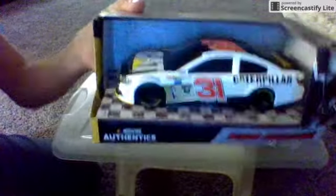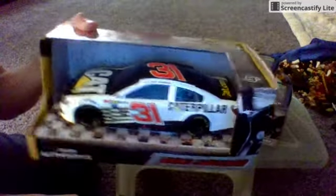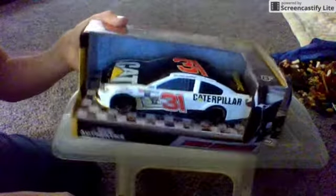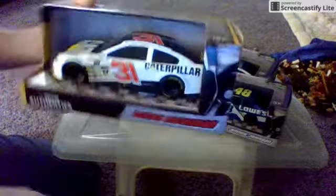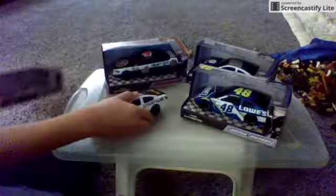This is what they look like in the packaging, just not so bent on this side. It's a little bent because I tried to rip it out. I didn't know how, because this was the first one I ever got. The hoods do not open, sadly, unless there's a secret way, but I don't want to break them. They do come with screws. I've already taken them out, so if you can hear that, that's what it is. I'm just going to pop them all out real quick.